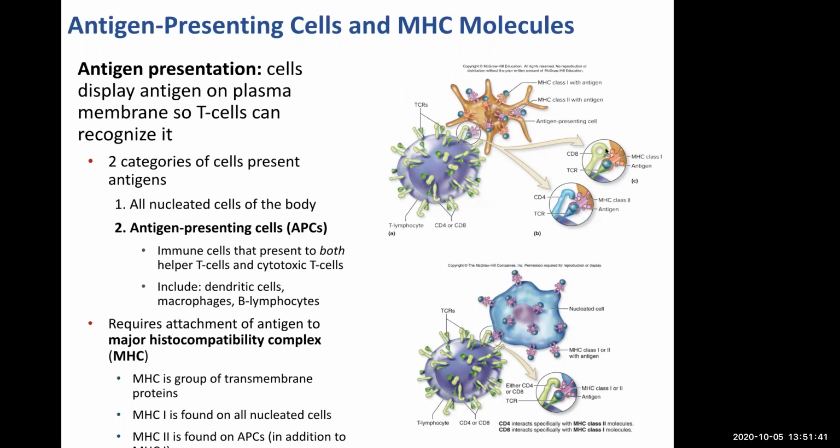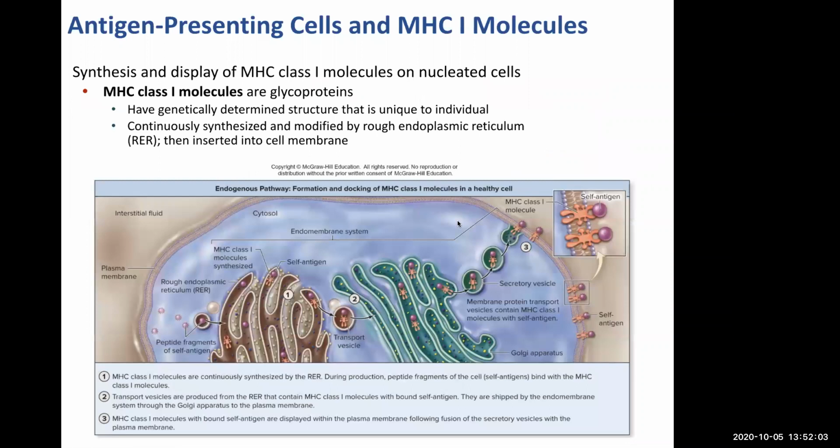In this picture here, you're seeing the cytotoxic T cell. You know it's a cytotoxic T cell because it has CD8 on its surface. And this CD8 molecule is stabilizing the interaction by which the T cell receptor on the cytotoxic T cell is recognizing its antigen in the context of MHC class 1. Okay? So what are the implications of this?